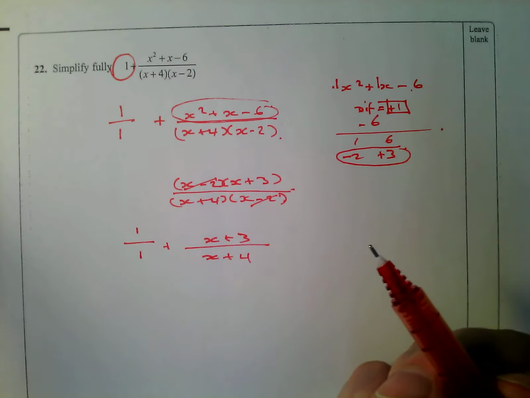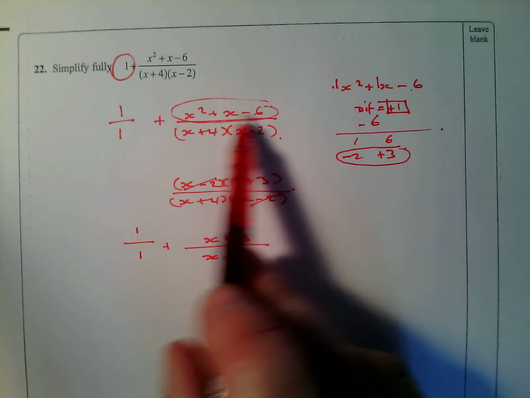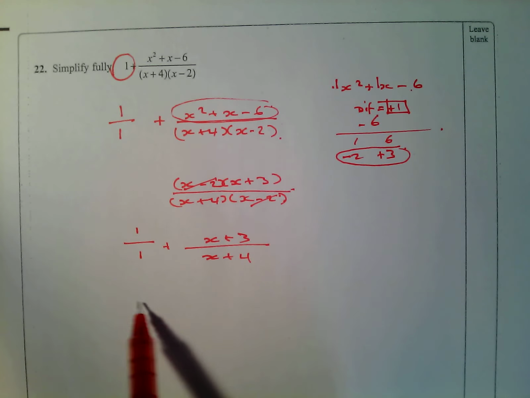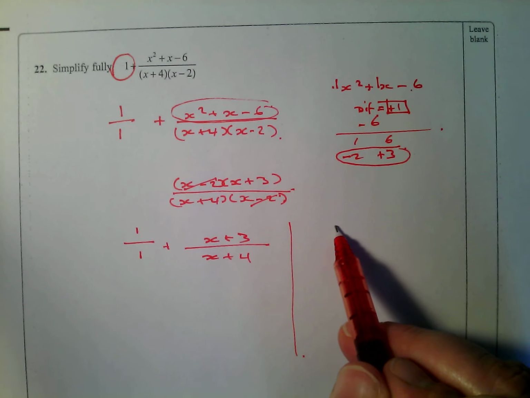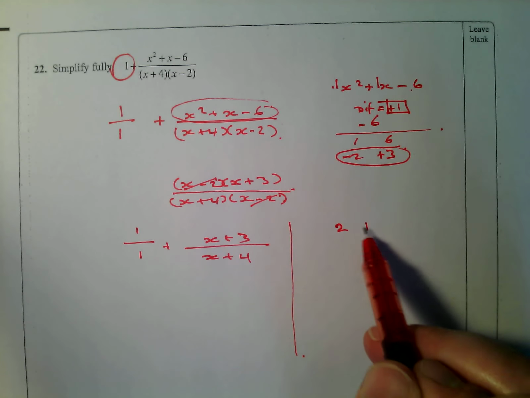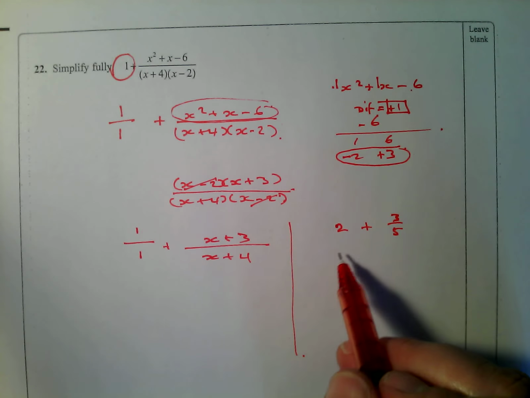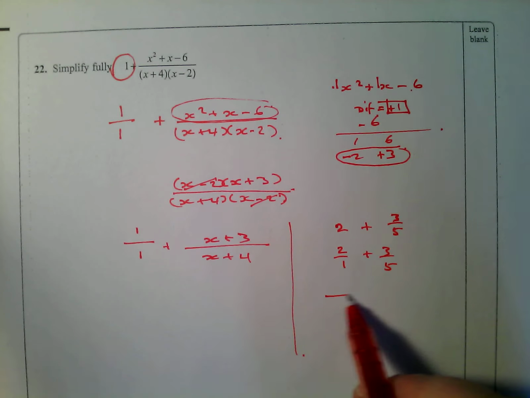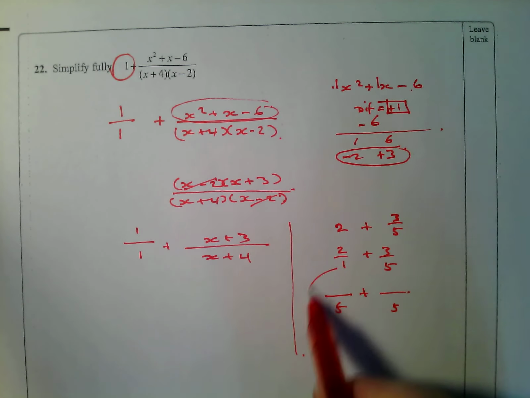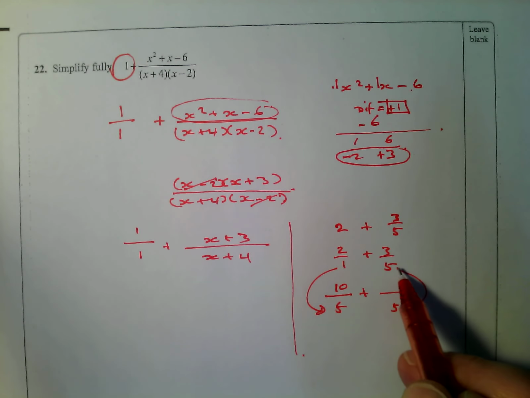Well, that's kind of useful because I can see that the x minus 2 is going to cancel. So we get x minus 2 there. That cancels, and so this fraction just becomes x plus 3 over x plus 4. And I think that's going to make our sum a little bit easier. Again, you might have used another method to factorize this top quadratic. So here's my common denominator.